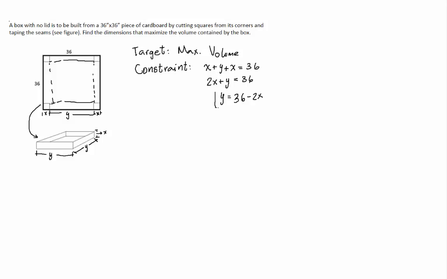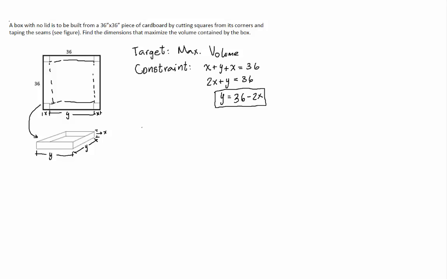And this constraint, I'll box it even though it's not an answer, but just because it's going to be important to us, because we're going to use that to write our target function in terms of a single variable. So usually, this is not always the case, but usually we'll be able to write a target function, but usually it will involve two variables. So we'll use our constraint to turn it into a single variable problem so we can take our derivatives as we know. At the end of the course, we will do some problems where we're going to actually have multiple variables, but we're starting, so this is going to be in one single variable.